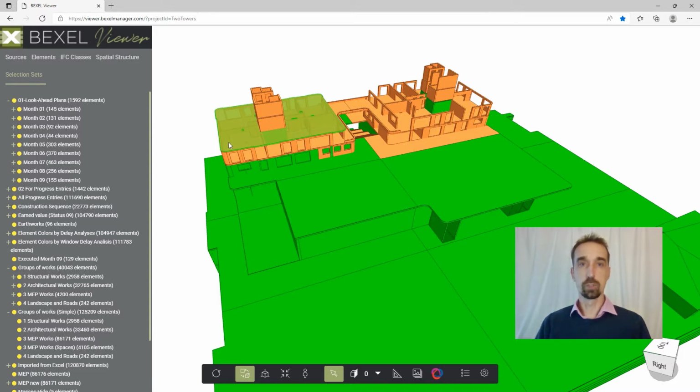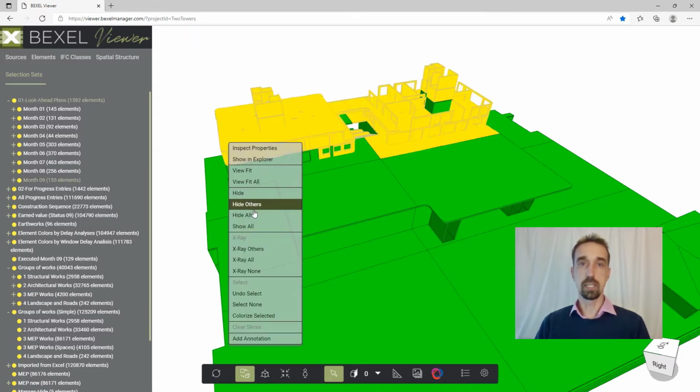Element groups can also be exchanged directly from BEXEL Manager in the process of project publishing to an online storage, but the use of BCF files gives even more freedom and flexibility to all participants who may use some other online viewers or different online applications for BIM collaboration. So they can also exchange this latest information and use it.